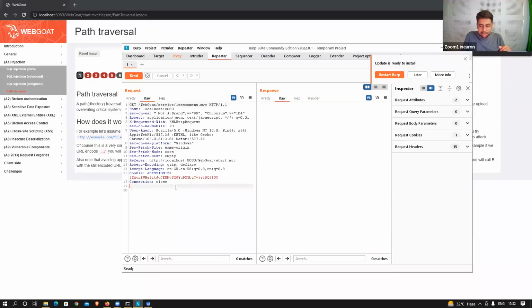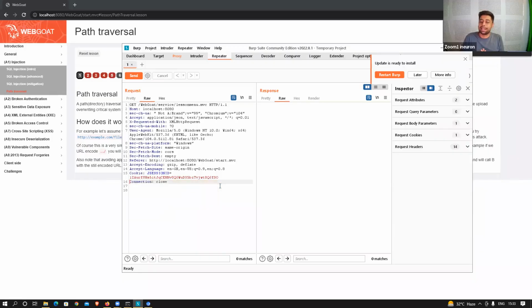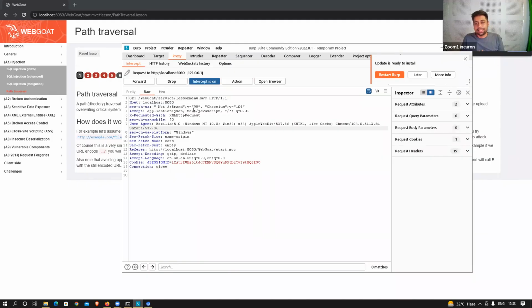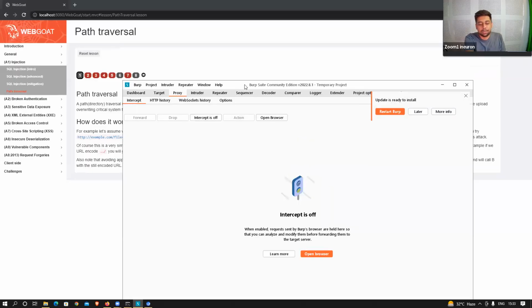It could be mentioned at the end of this request, like after the cookies, somewhere nearby here. I'm just giving you a rough hypothetical example in this case. Just in this area, somewhere in the downward area, your file must be defined, like the name of the file and where it is getting uploaded, right? So we are going to turn off the interception, and then this is what we are going to try with the help of path traversal, right?